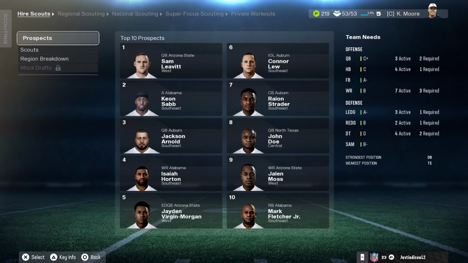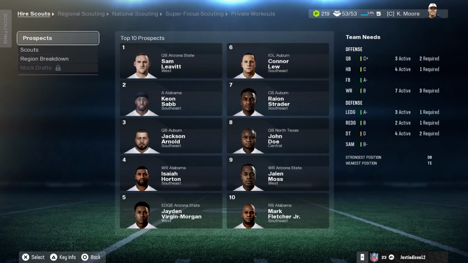So if you import a class in year 1 and then you want to use this tool in year 2, when I say import, I mean use a custom class that's not from this tool in year 1. Every time the year resets in Madden and you regenerate a new fictional draft class, you can use this tool. You can always use this tool if you have a fictional draft class, no matter the year, no matter what you've done prior, as long as it's a fictional draft class that you're importing over.